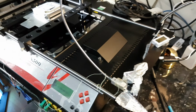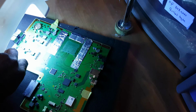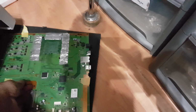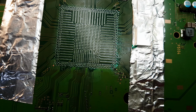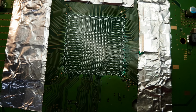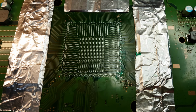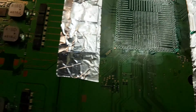But saying that, I'm literally wondering what the hell is this, right? Okay, it's actually an ultraviolet light. What I'm doing is I've applied solder mask onto certain areas where I believe I've scraped off. Well, I didn't. I think it's just the poor manufacturing process of Sony themselves, and you might see some green stuff around, even in the center.